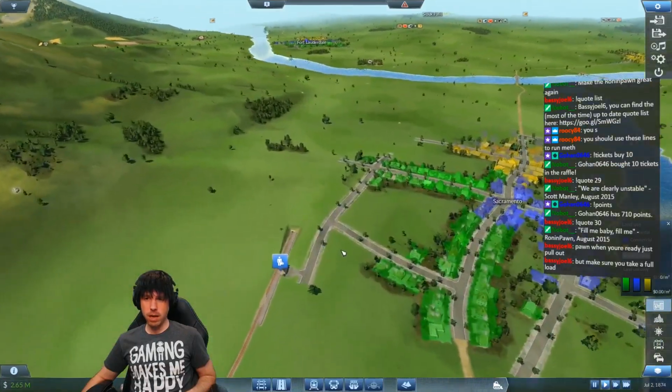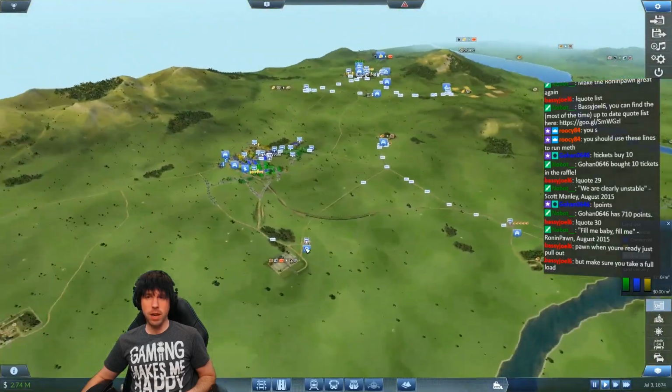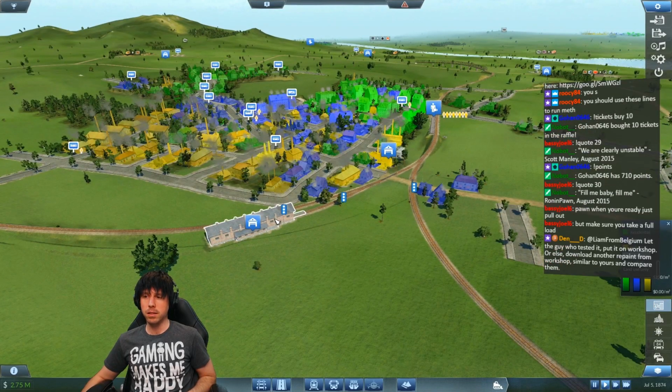So, Sacramento, are you now connected? Yeah, I didn't notice, but I've connected the train lines. Where is my nearest? Aha, it's going to work out beautifully. It's time to build us a train.